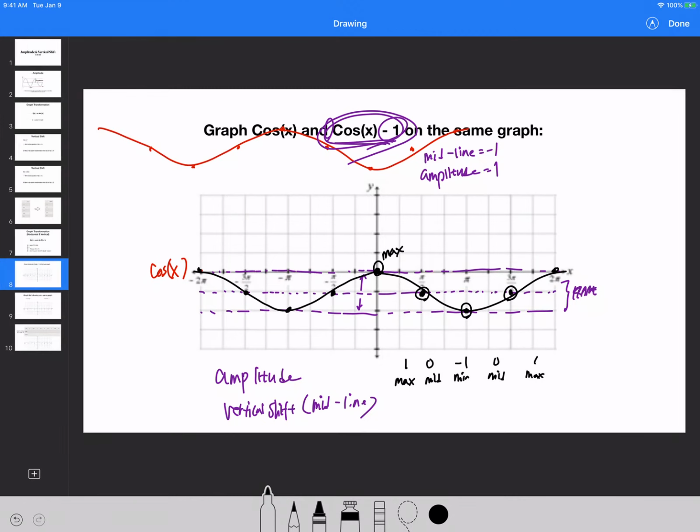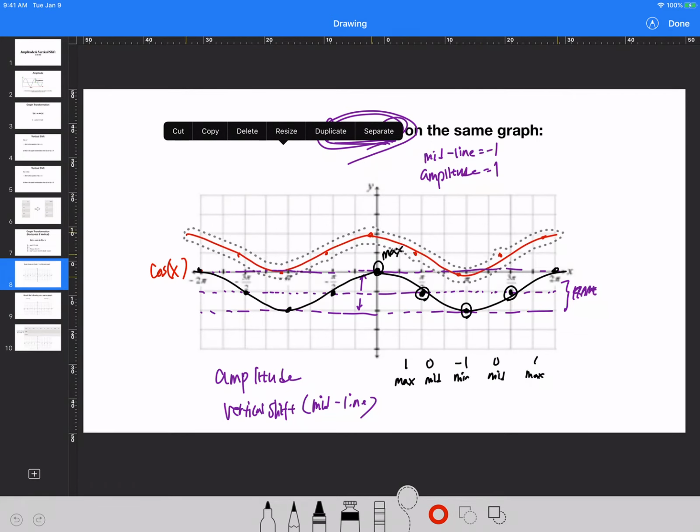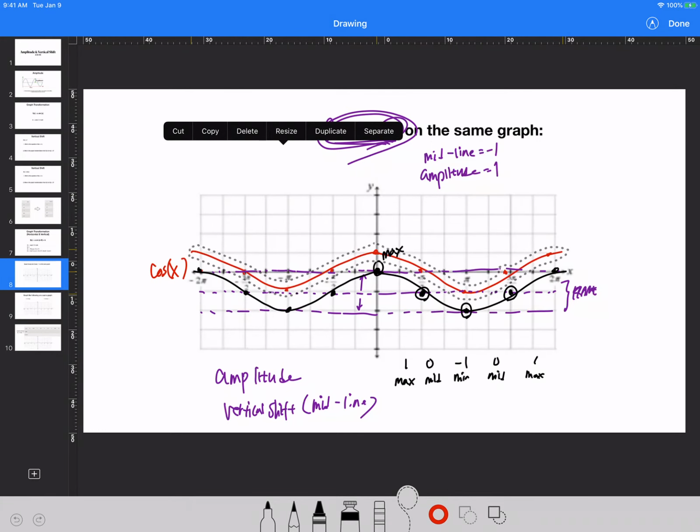So if I go to my original red line, that I can literally take and then plot it right there. That's your regular cosine of x. It looks kind of like a stream of river in a way. But if you move it down 1, you would see how it matches exactly the same as before. So that means that you're doing it correctly, and also you're visibly able to see how this moves down.